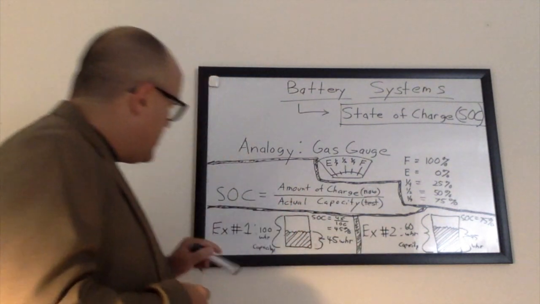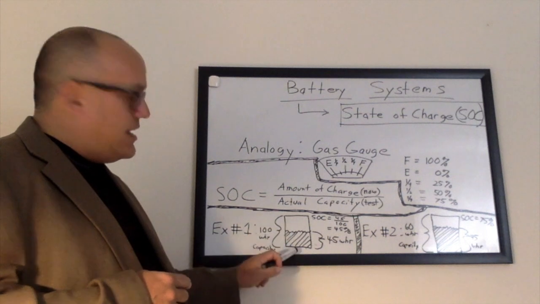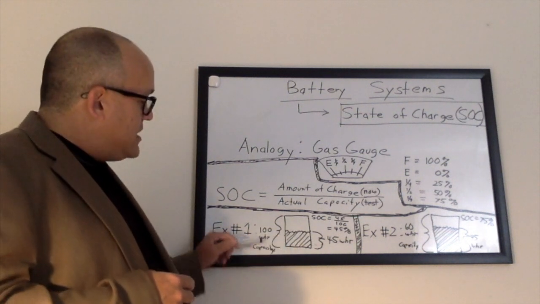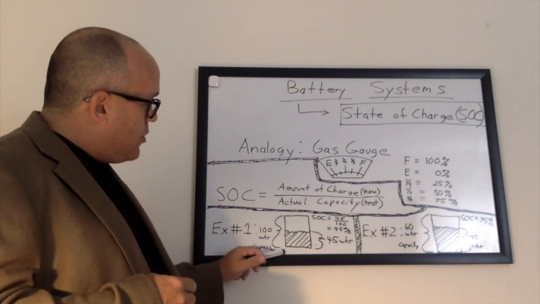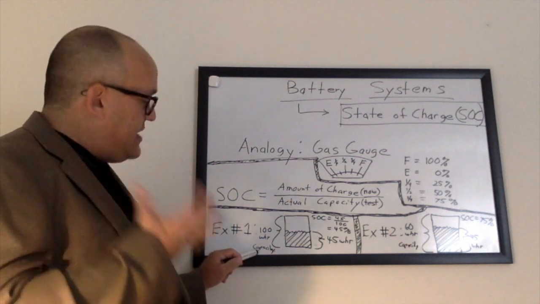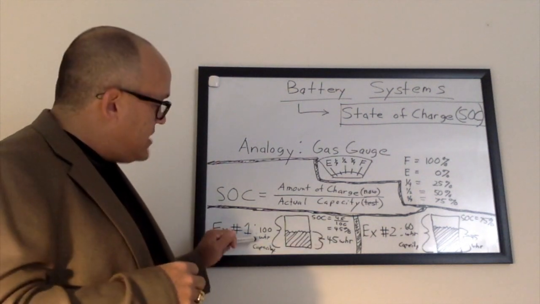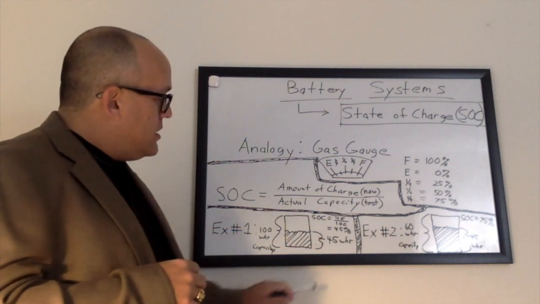For example, let's do a couple examples in the numbers. Example number one: I drew something that kind of sort of looks like a gas tank, right? Let's say this is a 100 watt hour system capacity that I could actually test right now from 100% state of charge to zero. It would test out 100 watt hours.